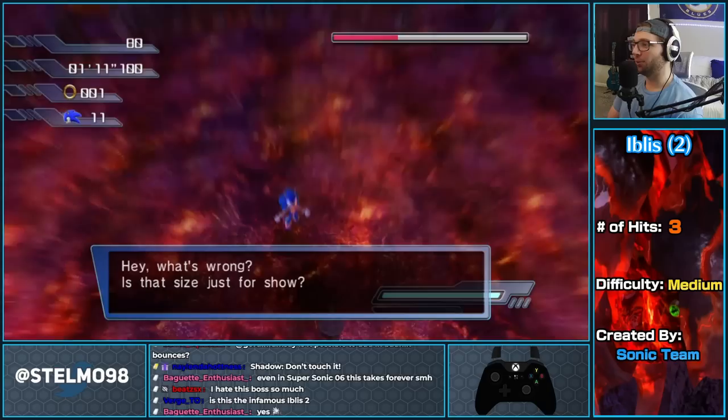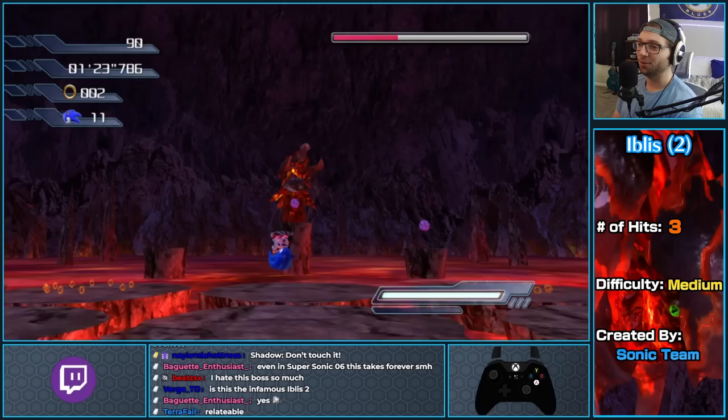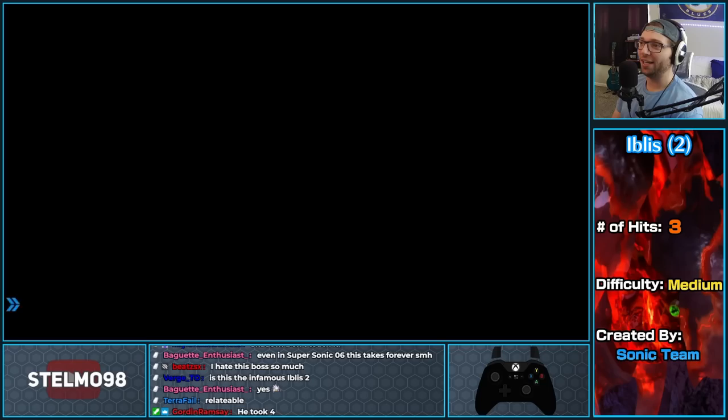I believe that in Retail 06, Iblis took 6 hits, and this fight is just ungodly long if you don't do these skips with the invincibility frames and wait for his attacks and wait for the lava and all that stuff. It is incredibly aggravating. But thankfully here in Legacy of Solaris, there is not nearly as much of a problem. So we just got one final hit here as he lunges toward us, jump away, hit him, and that is it.